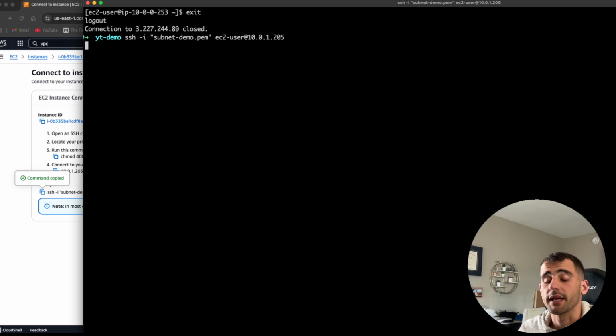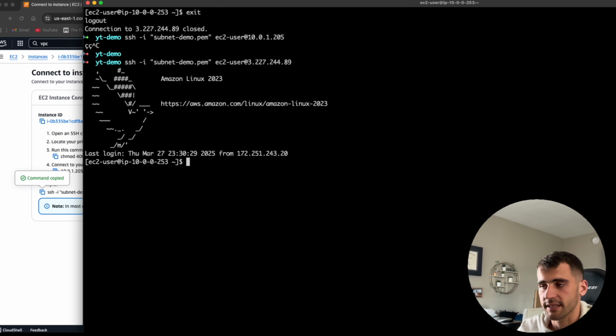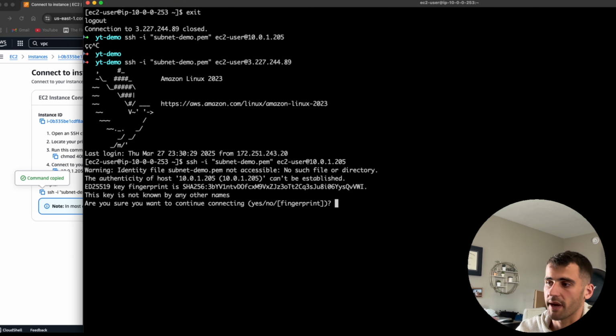But what we can do, and this is how jump boxes or VPNs work, because we have the public and private subnet inside the same VPC, I can't directly access that instance inside the private, but I can if I jump through my instance that's in the public. So let's cancel this command out. I'm going to go ahead and SSH back into my public instance. And now that I'm inside of here, I can SSH into my EC2 user.